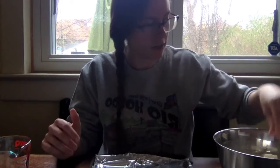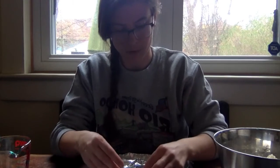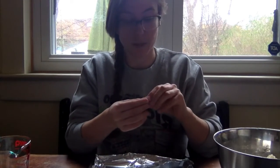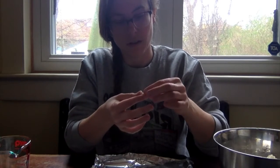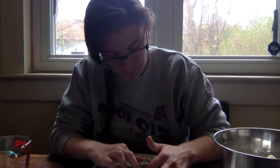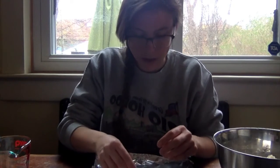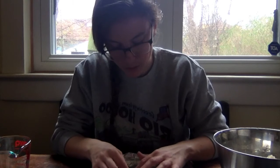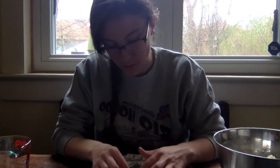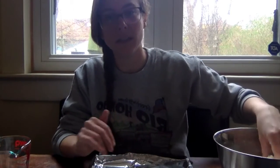What do I need next? Eyes! So, I'm going to take just a little bit of salt dough and split it in half. I'm going to roll it into a little sphere and make two little eyes and then press them on. If it's easier while you're working, you're welcome to use toothpicks or a fork or another piece of material to draw into your salt dough or add little details.